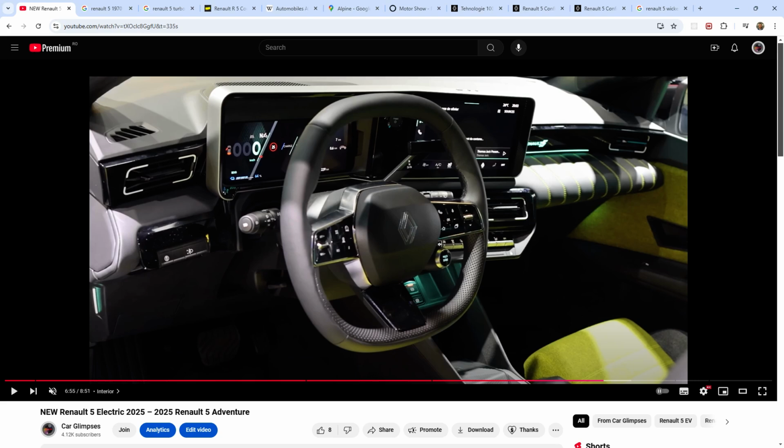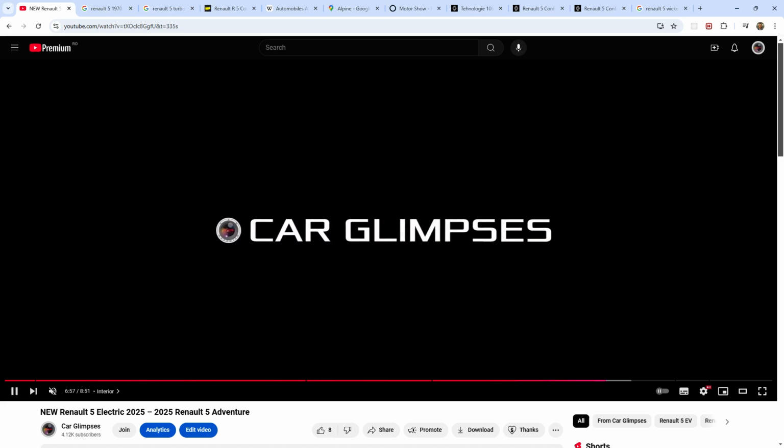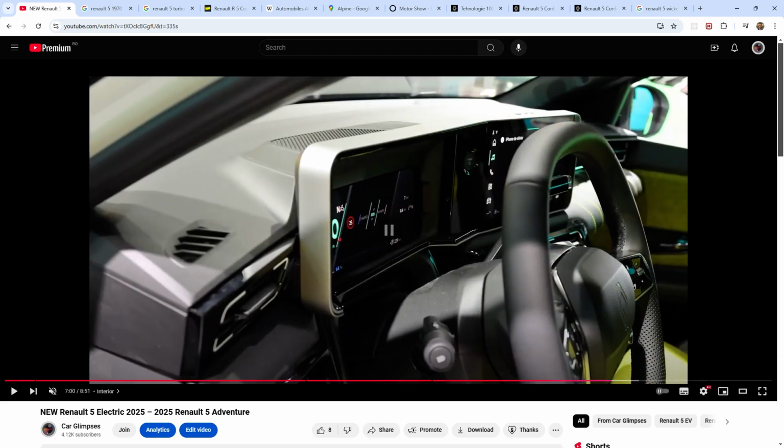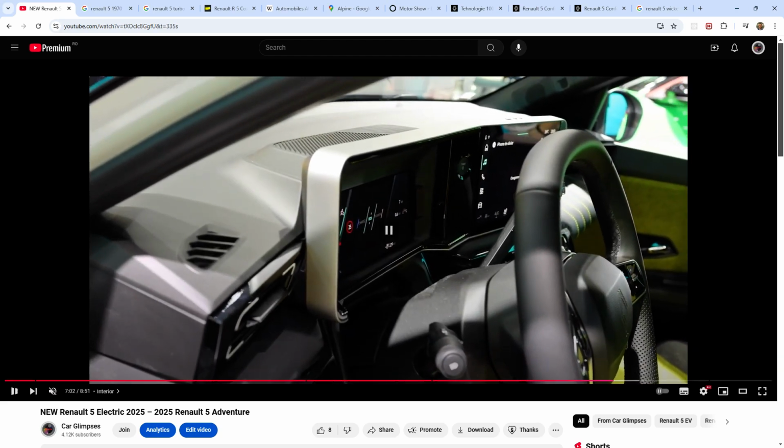So the final question. What do you think, guys? Tell me in the comments how many of you would like to buy this car. I'm sure many of you won't buy this car because you already have your own car. You won't go for an electric car. But please let me know if you would buy it, if you had the chance to change your car or you want to have a new one. Would you go for it? That will be an amazing discussion that we can create here on the channel.